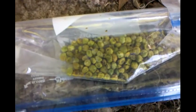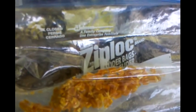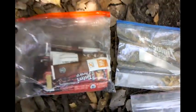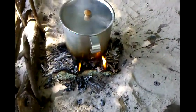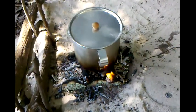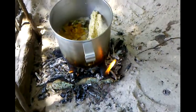Got some peas and Mr. Spider. We don't eat spiders. Seriously, go away. Okay, getting back to the peas. These do take a while to rehydrate, so they normally go in first. Again, the red and green peppers, good stuff. Corn. Corn's very quick. Corn rehydrates very quick, and it tastes very good. It adds a lot of protein and fiber to all your meals. I normally keep a staple food of ramen noodles, maybe a pouch of tuna, and some Knorr's pasta recipes. They're always good. And throw it in the 12-centimeter pot.